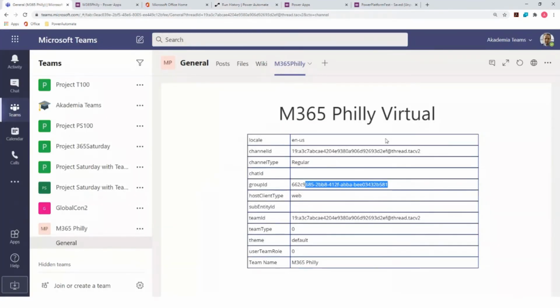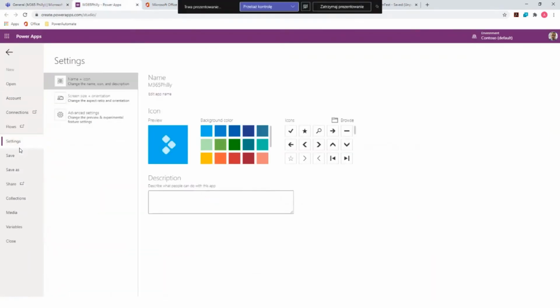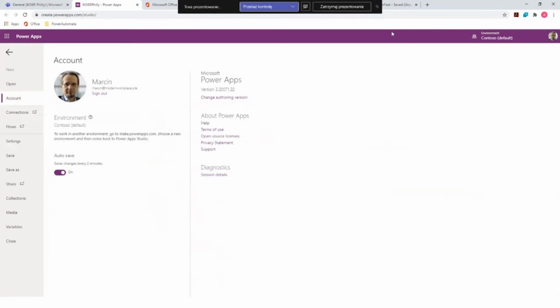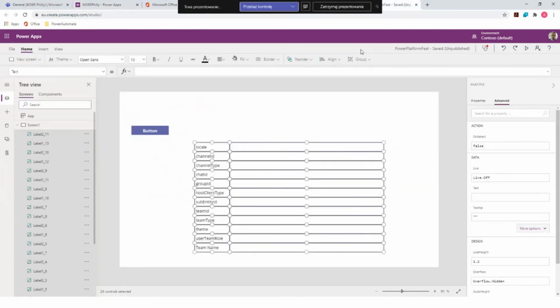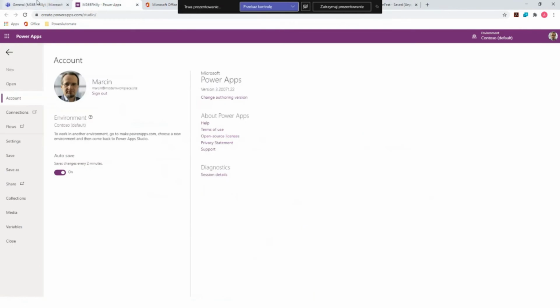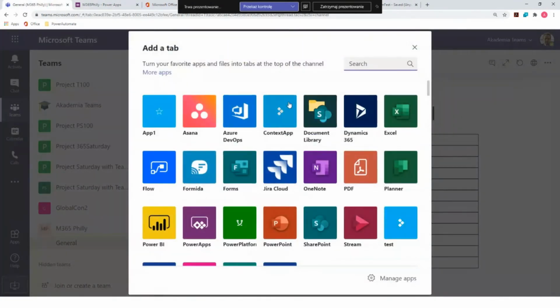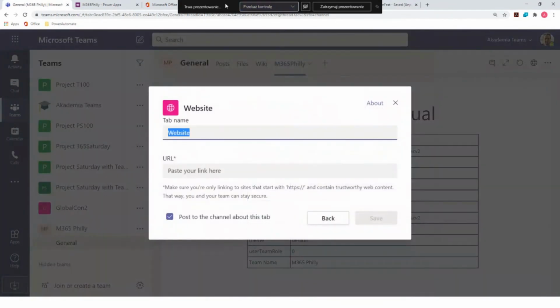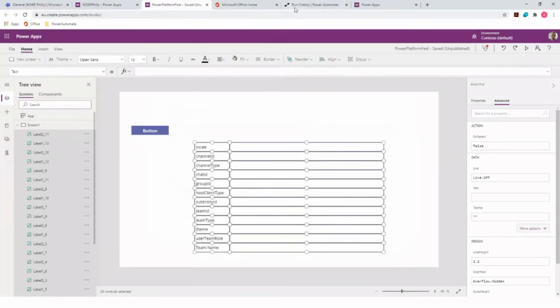Okay, it works pretty good and is easy to use, but what will happen if I go back to my advanced settings, yes, and add my PowerApp as a website?